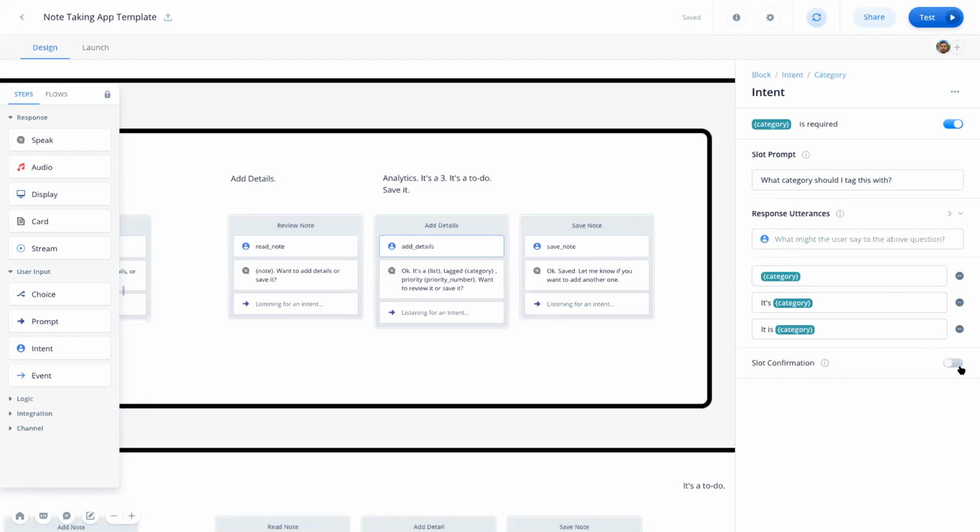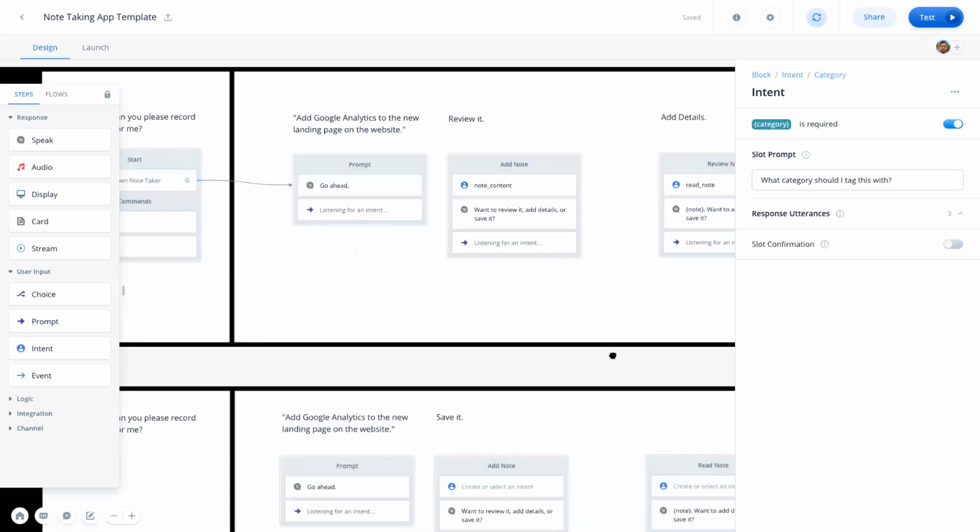Then you can even provide an additional confirmation on top of that, just to confirm that you got the information correctly. What this does is make sure that you're capturing clean data from your user as they move through your experience, so that you have all of the necessary information to make that experience a good, successful one for the user.